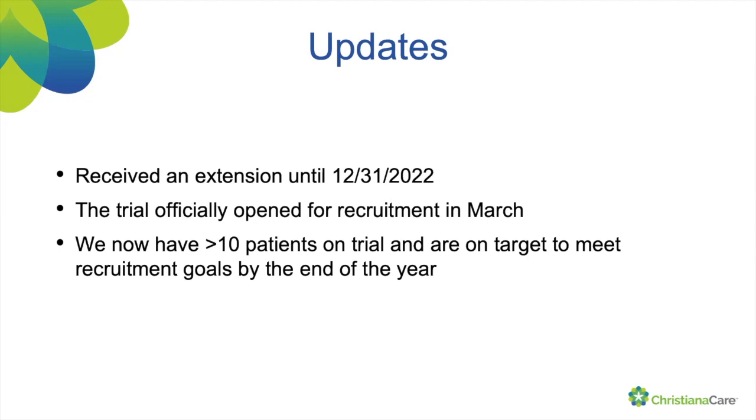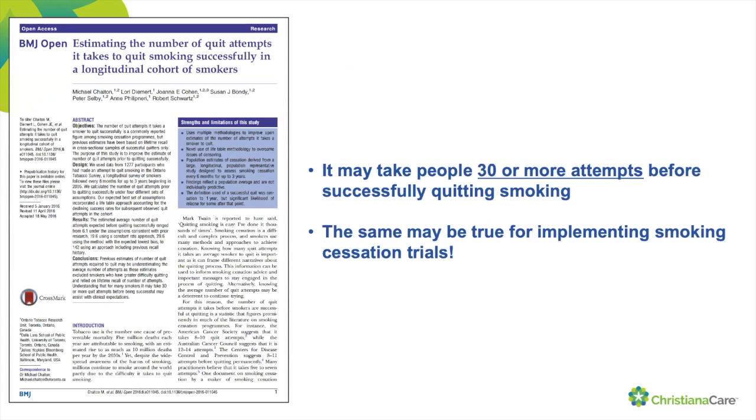Next slide. And I thought that there was some irony here because some of you may have heard the common refrain that it takes the typical smoker maybe 30 or more attempts before they actually successfully quit smoking. I have found that that same ratio may be true for implementing smoking cessation trials. So I take inspiration from this and hope that ultimately each of these challenges that we've had to clear proves well worth it. Next slide.